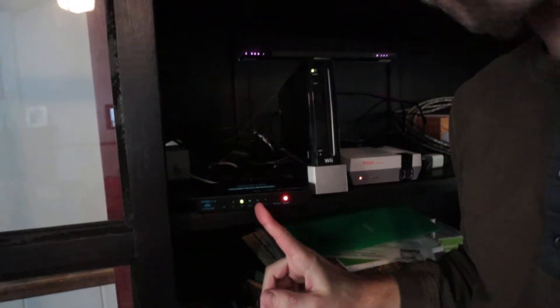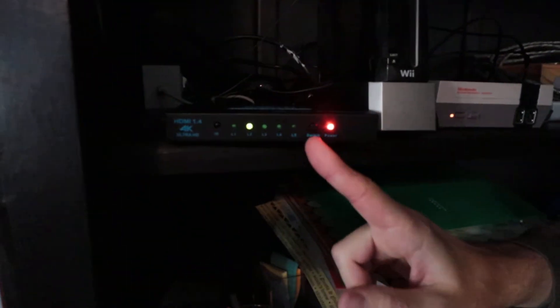You notice that the Super Nintendo never turned on — it doesn't go to its input because it doesn't have power to it. So that's the big question or mistake you guys are having when trying to install your switch: you need to power on the device before you click the switch button on the front, so that it actually works for you.